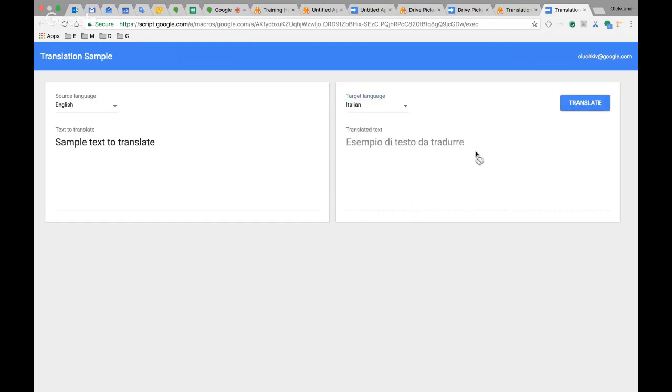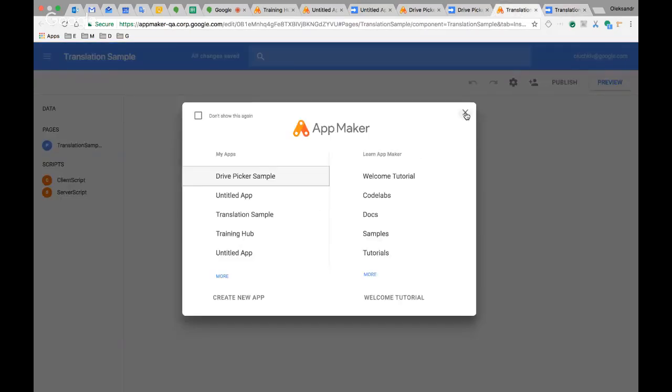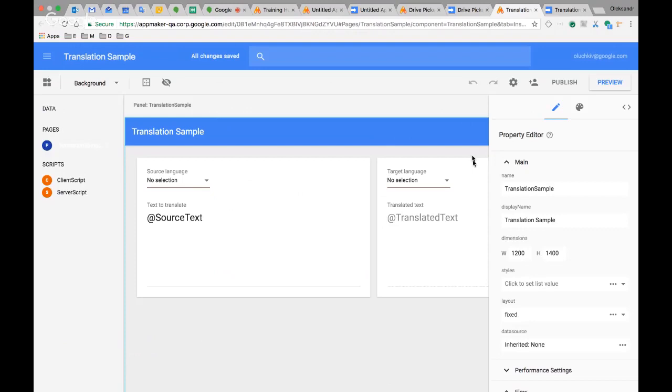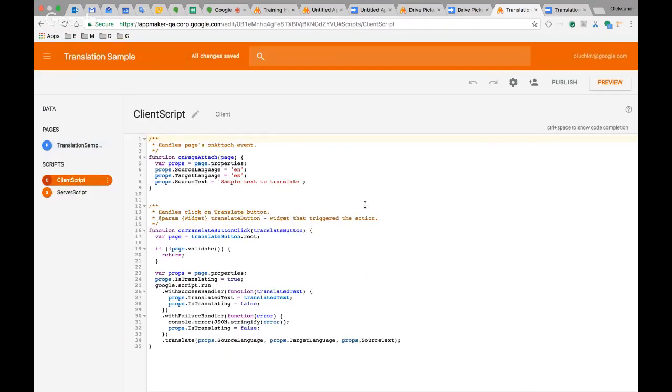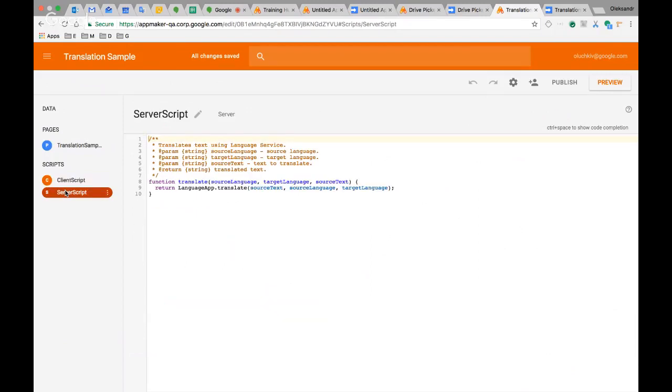And this sample uses the translation API, and I can show you the code. So in the client script, I pass the user input to the server, and on the server side, I call just one line, LanguageApp.translate. It's built-in support for the translation API. So I pass as parameters source text, source language, and target language, and that's all.